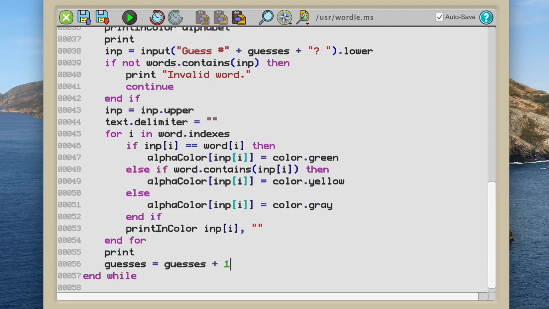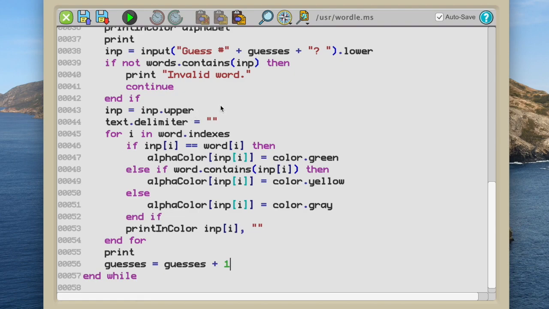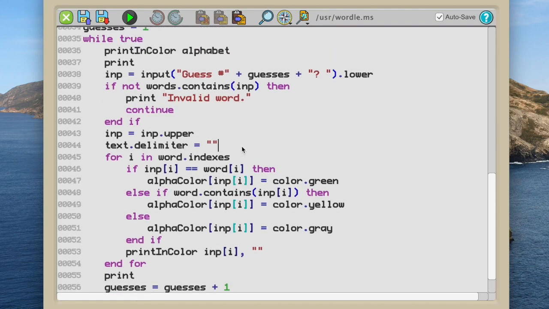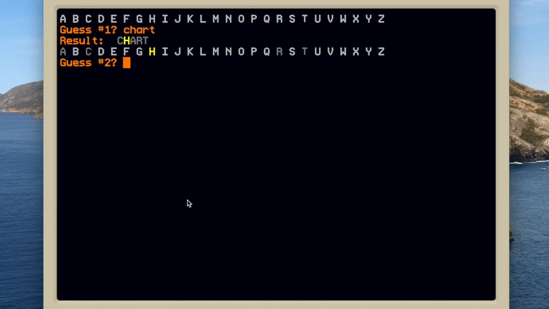Oh, there's another thing. Instead of having this version of the word with the proper coloring be all the way over here, I'd like it kind of to line up with your typing. So let's see if we can accomplish that. Before we enter this loop over the word, we'll just print result and a couple of spaces and see how that does. Oh, pretty close. I was just off by one. I want to add one more space here.